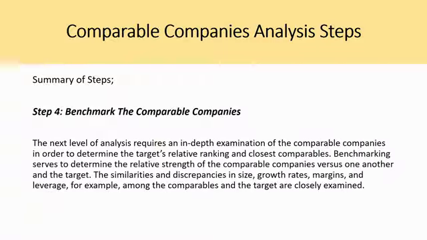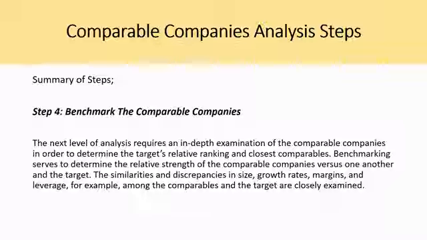Okay. In step 4, the next level of analysis requires an in-depth examination of the comparable companies in order to determine the target's relative ranking in closest comparables. Benchmarking serves to determine the relative strength of the comparable companies versus one another and the target. The similarities and discrepancies in size, growth rates, margins, and leverage, for example, among the comparables and the target are closely examined. This is where experience as a senior investment banker really comes in. Not only are you inputting the financial information, which is relatively easy and any analyst can do, but you're also reading that information.